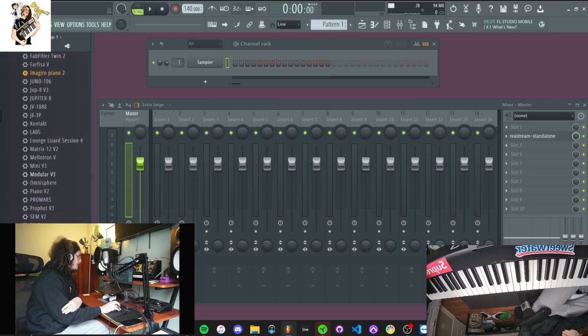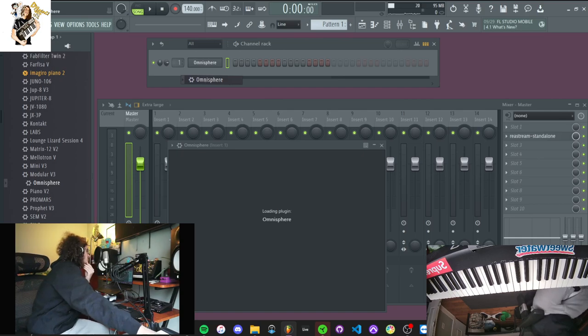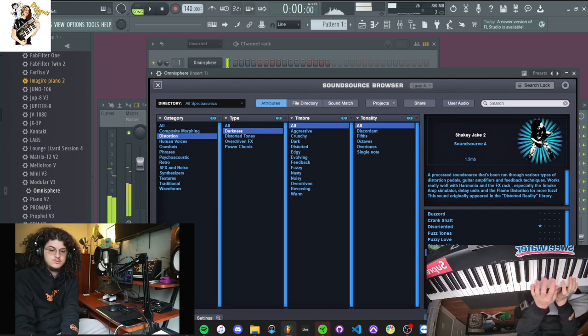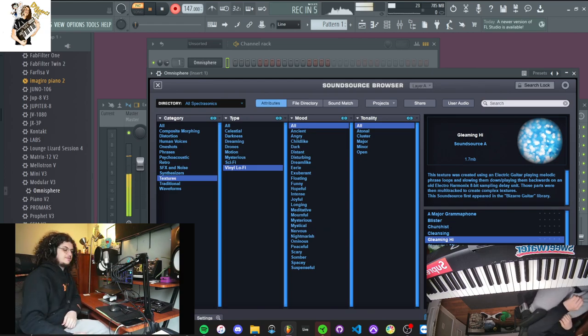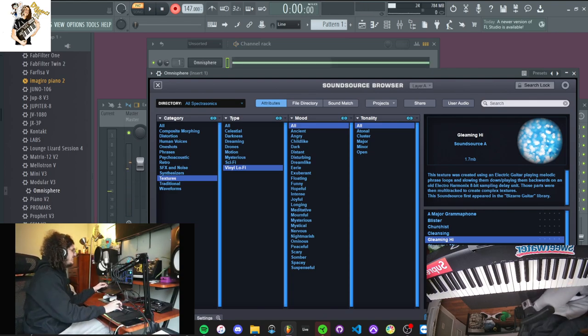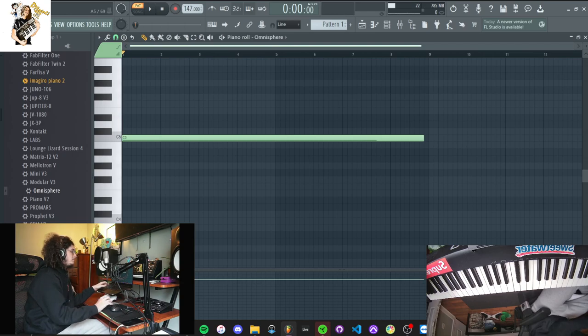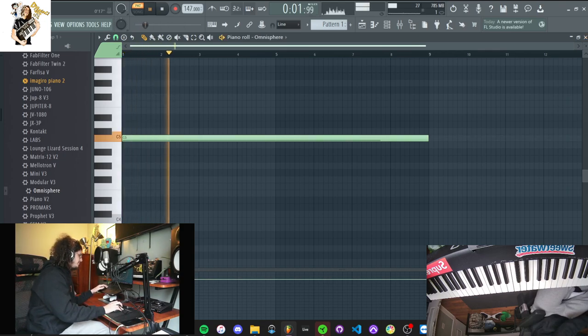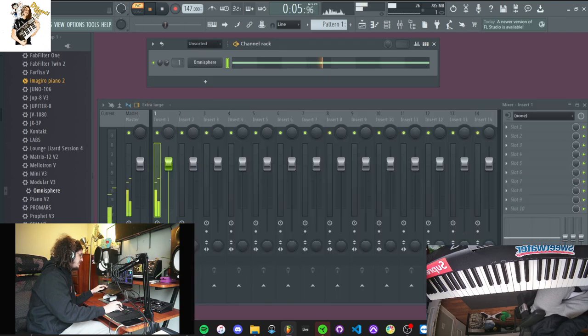I think first I'll come off on a darker sound, so I'm just gonna go through Omnisphere and find something pretty cool. Pretty simple texture sound. That's super simple, but I feel like it gets the job done because it provides that bass, not bass as in 808s, but that bass to build off of. It's a really good starter. So we got a cool little thing going on right here.